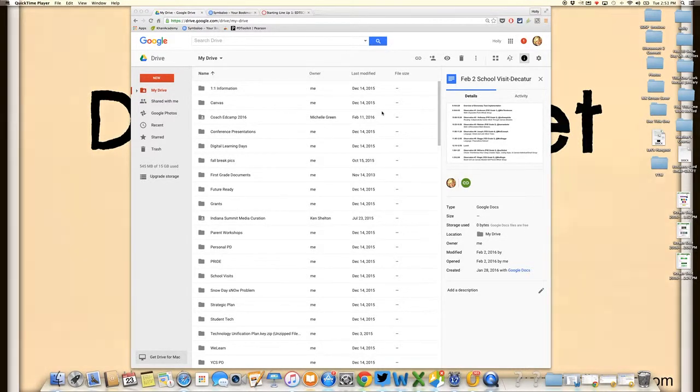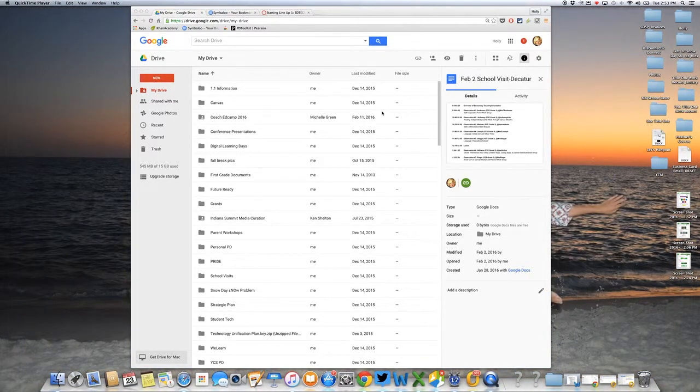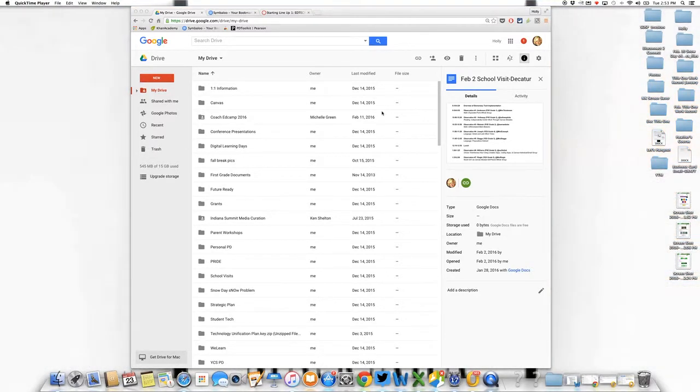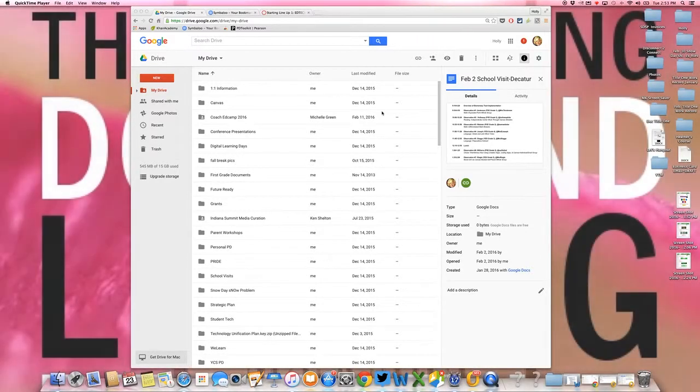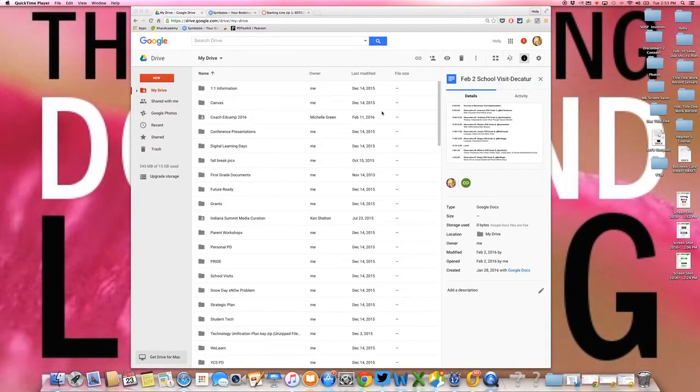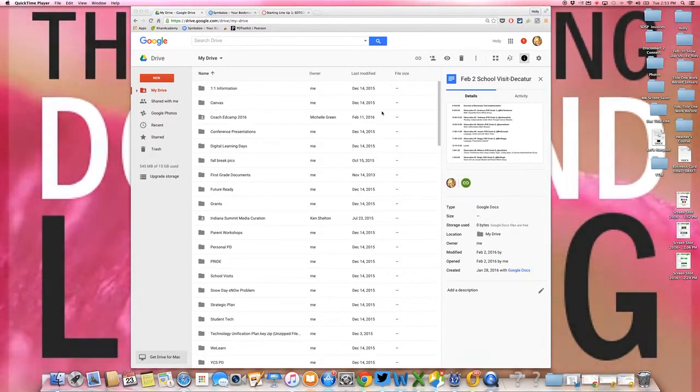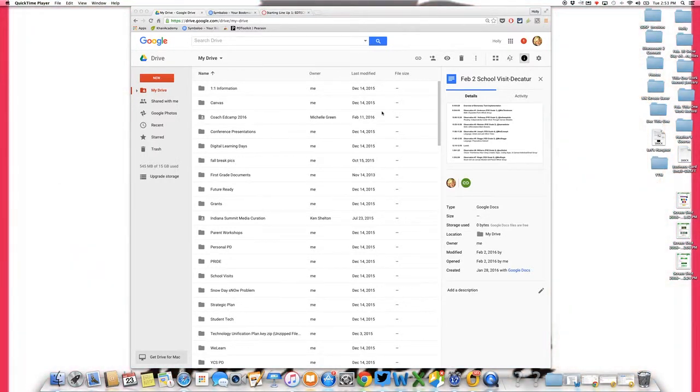Hello, the first Google tool that I would like to talk to you about is Google Docs. Google Docs is the one tool that is the simplest to use, certainly. And if you understand how to use Google Docs, all other Google elements pretty much follow suit. So it's just a good one to start with.